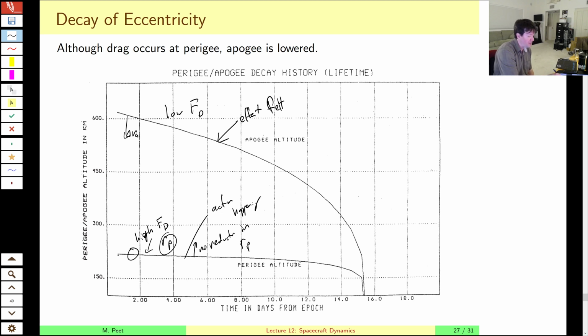Right? And so the periapsis remains almost constant until you get to the very last minute, at which point there's some drag here. And so your periapsis is decreasing. Finally you get to a circular orbit where the periapsis and the apoapsis are the same, and then you just drop off the map. Right? So you get to the Kármán line very quickly here, and then you've re-entered.